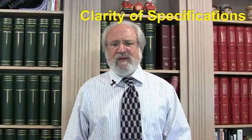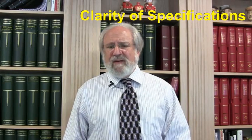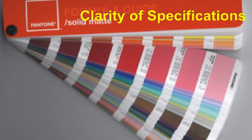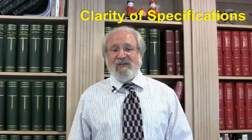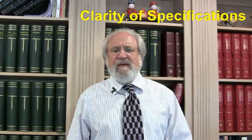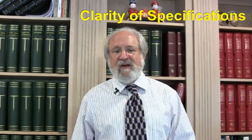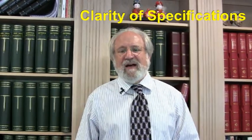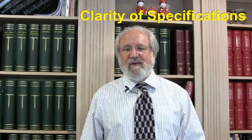What about the clarity of your specifications? Nothing should be left to chance or misinterpretation. For example, if you need a molded plastic part to be a particular color, specify its Pantone number. If the same part needs a particular texture, there is a standard system of specifying texture based on a standard set of textured samples. If you refer to a national standard like ANSI, ASTM, JIS, or DIN, don't assume the China factory has access to the standard. Send them a copy. If your project specifications are not clear, don't send them. You're not ready to source in China.